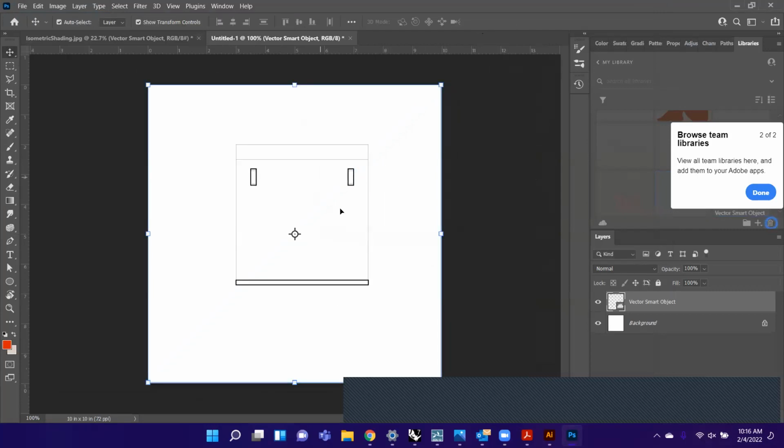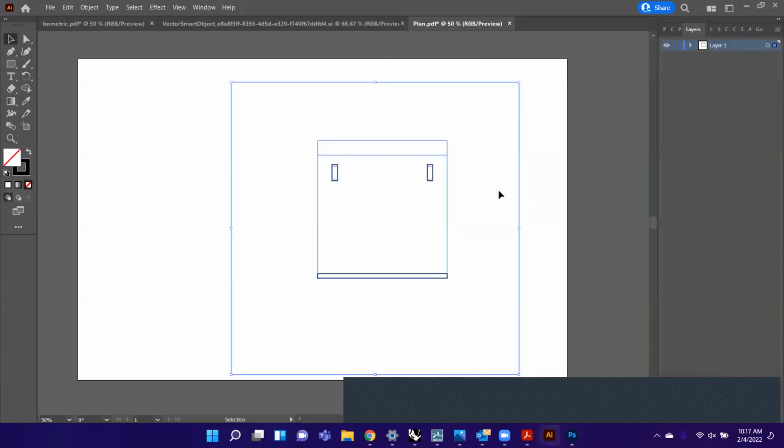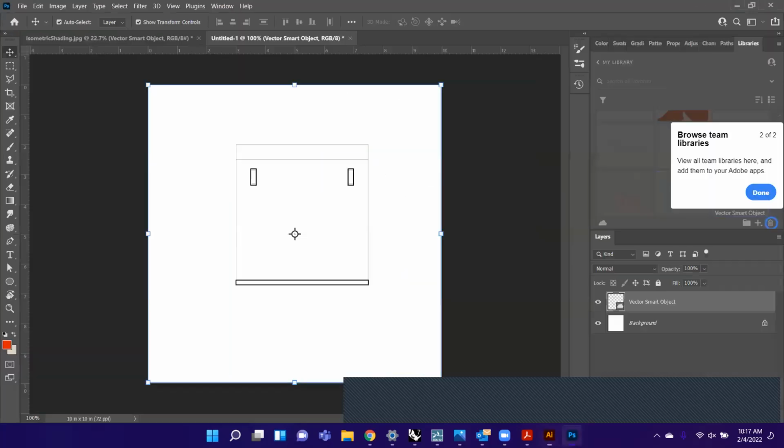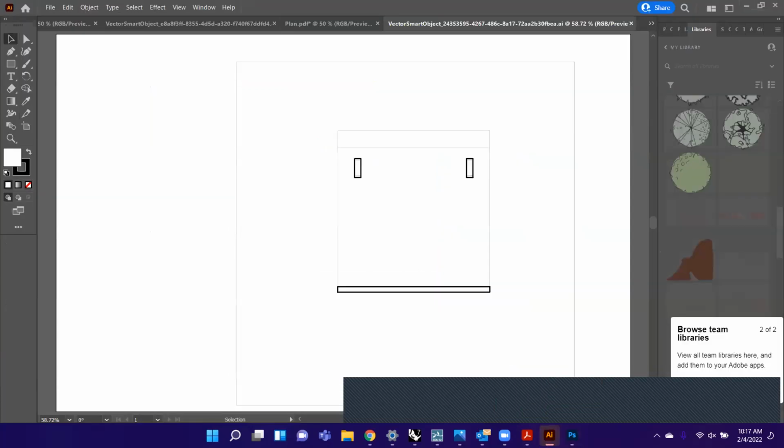And it's the same thing. So when you've got it in here, it's important to remember that as soon as you paste it in Photoshop, it's not tied to that original file you worked on. It's tied to the Vector Smart Object. So to edit this thing that's in Photoshop, you can't go back and edit this file, the plan PDF. That won't work. You'll have to double click on the cloud, and Adobe will start flashing. And then it'll open the Vector Smart Object with a super long name. And that's what will instantly update. And to update, you make your changes and you save the file.